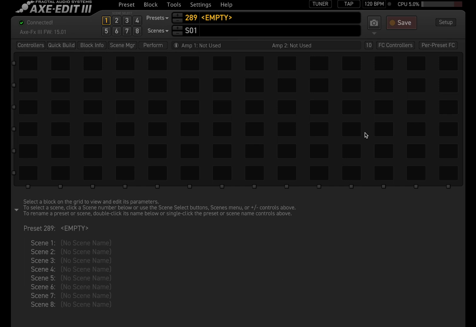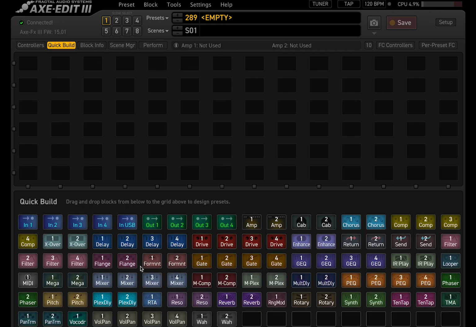One of the most common things that I get asked by my clients pretty recently is how to use one expression pedal to control two or multiple effects. For example, let's say you want to use your expression pedal to control a wah, and then you also want to control a whammy, which is usually in the pitch block. You only have one expression pedal, and you want to somehow toggle between these two effects. How do you turn them on and off, et cetera?